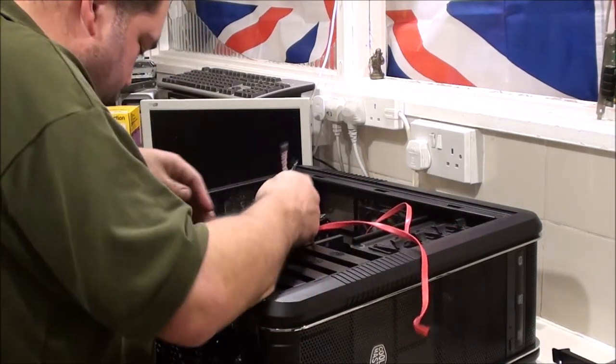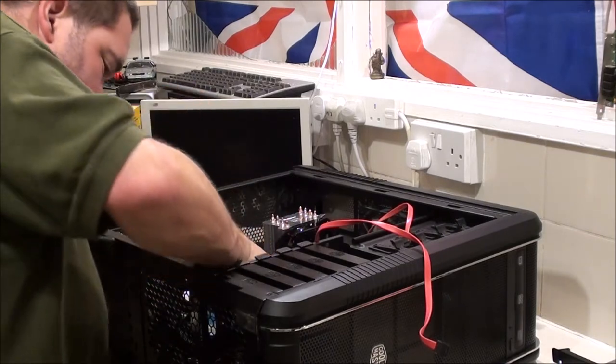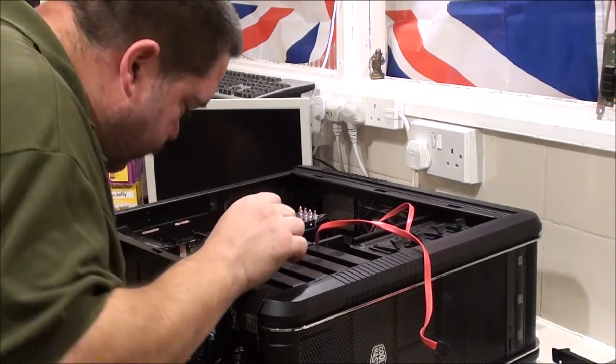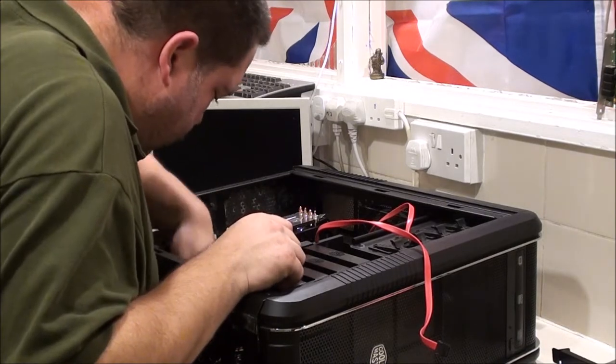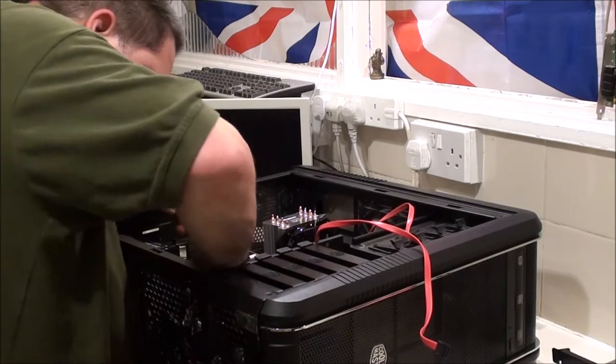Right, so we've got the front fan to plug in, like so. Front USBs when I can find those.